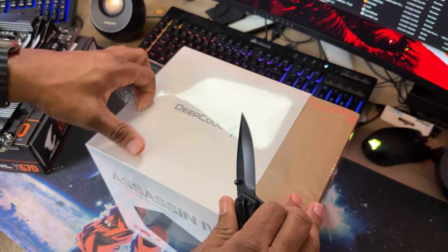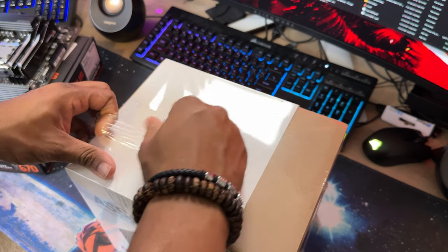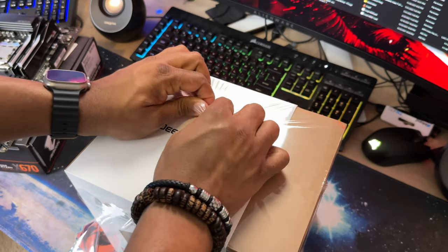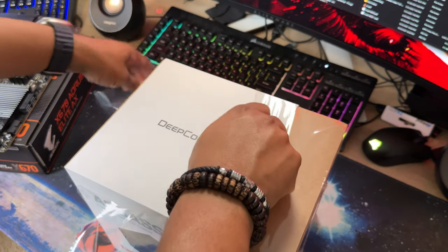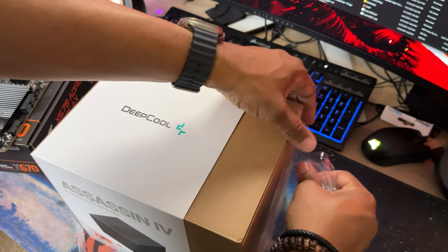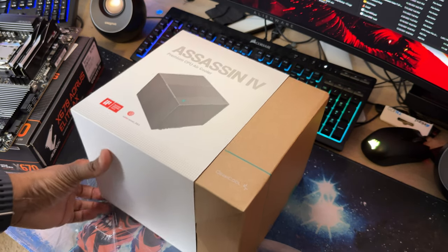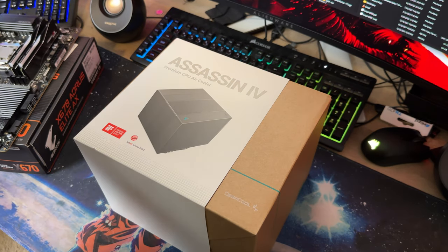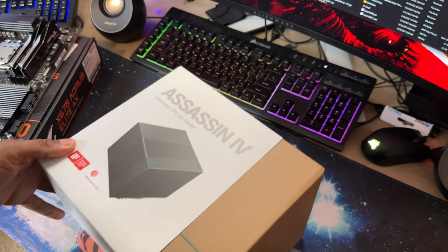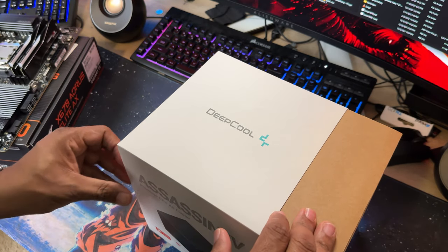Like I said, this is my first time using the Deepcool Assassin 4. I haven't used a cooler this big in any of my builds, even back to my first build. It was always an AIO, all in one, 360 millimeters, 280s. I think I used the 240 before, but the only air cooler that I actually used was the Cooler Master, the small one. I forgot the name of it. I had that cooler in my last streaming build, and it did its job. But this one is a big one.